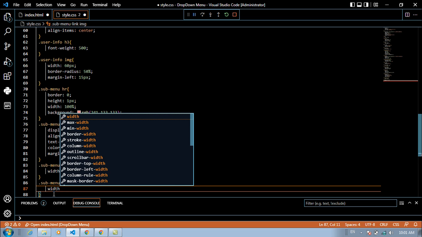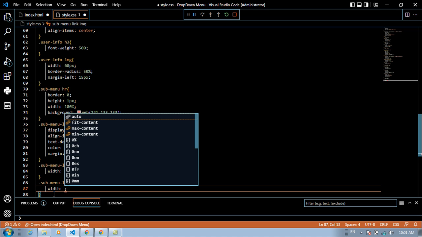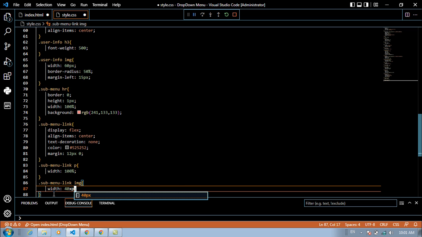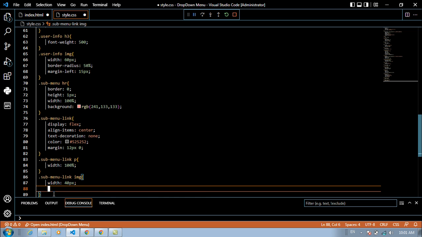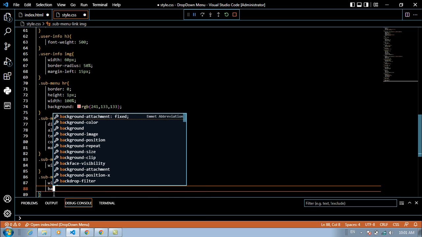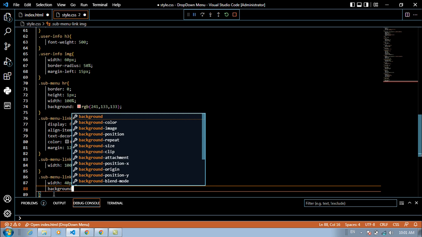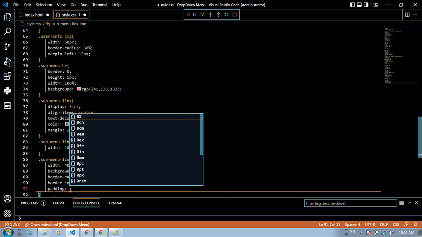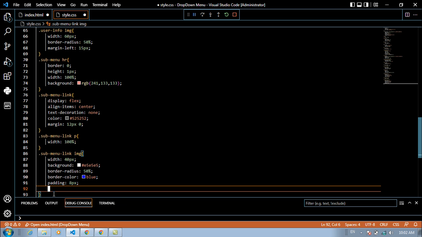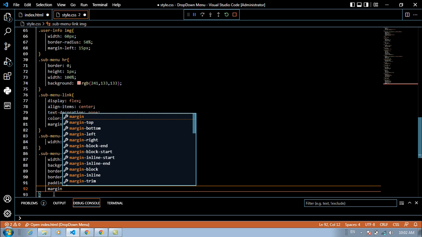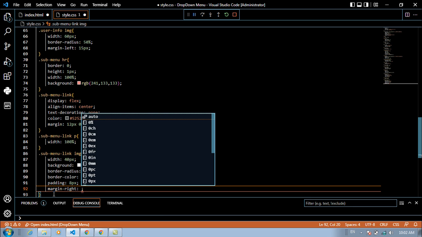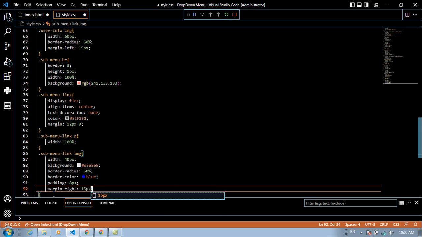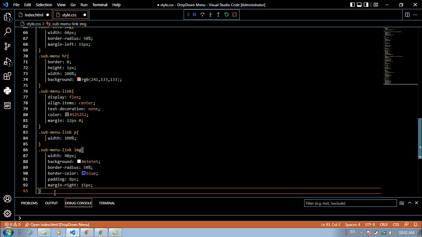For this profile picture, we can select its width should be 40 pixel for this one, and background color should be this color. For border and border color and padding space, we can select this pixel, and for margin right we can select this pixel for margin space from the right side, for this.